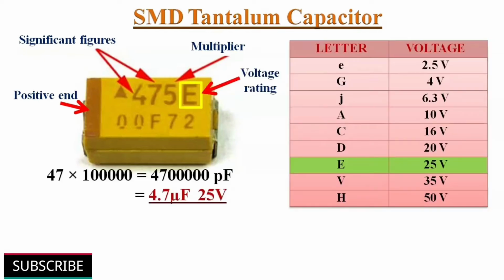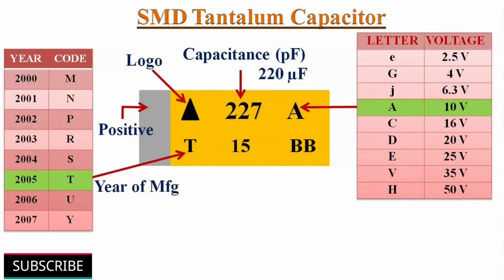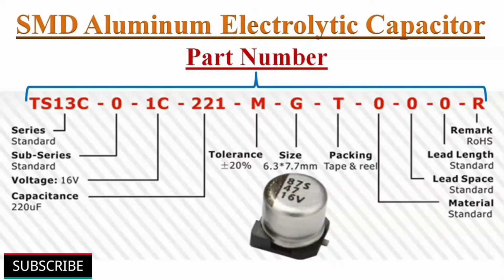Many SMD capacitors carry additional identification details, including the manufacturer's logo and batch ID. Such information is vital for tracking the component's origin and ensuring quality control during manufacturing. Manufacturing details like the date and part number are essential for ordering the correct SMD capacitors. These details specify the series type, capacitance, voltage rating, and other critical specifications.